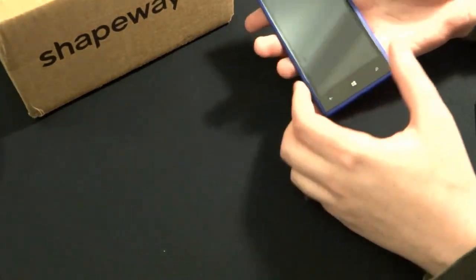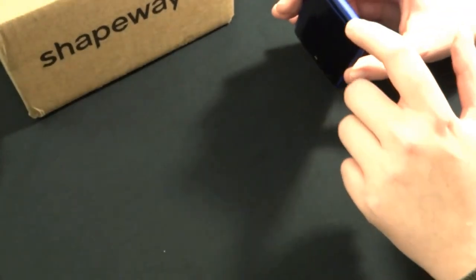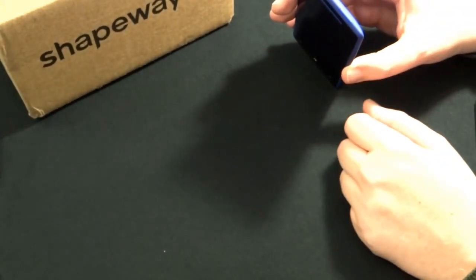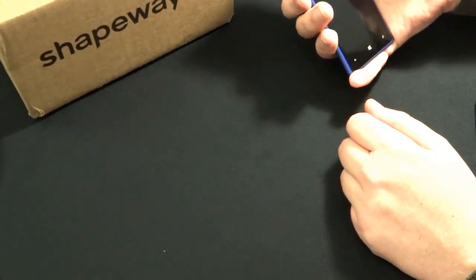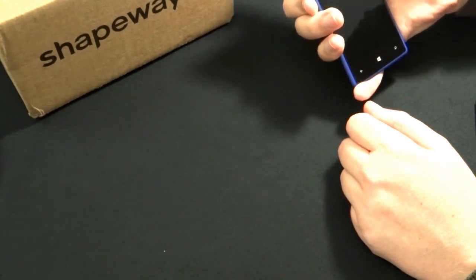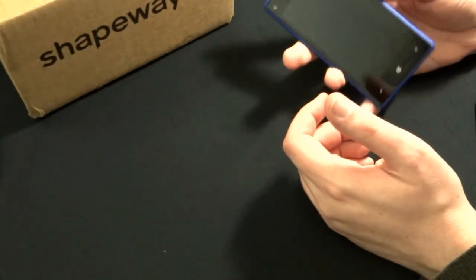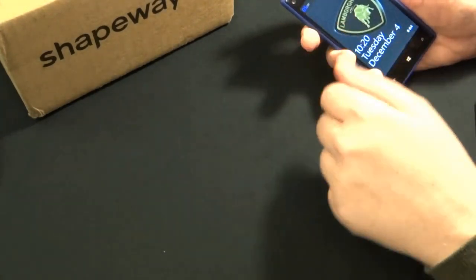And also one of the biggest problems I'm having with the HTC 8X is just turning it on because there's two buttons here - that's the camera, that's the volume - and the power button is up there. It's a very tall phone, so if you hold it like this, it's kind of hard to get your thumb up there and power it on. And also I notice a lot of times if I'm holding it by the side, I'm hitting another button while I try to power it down and then I'm affecting the volume.